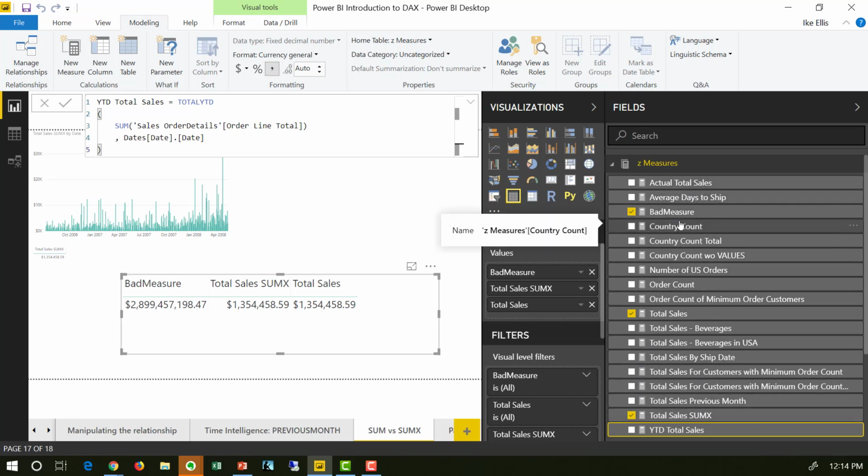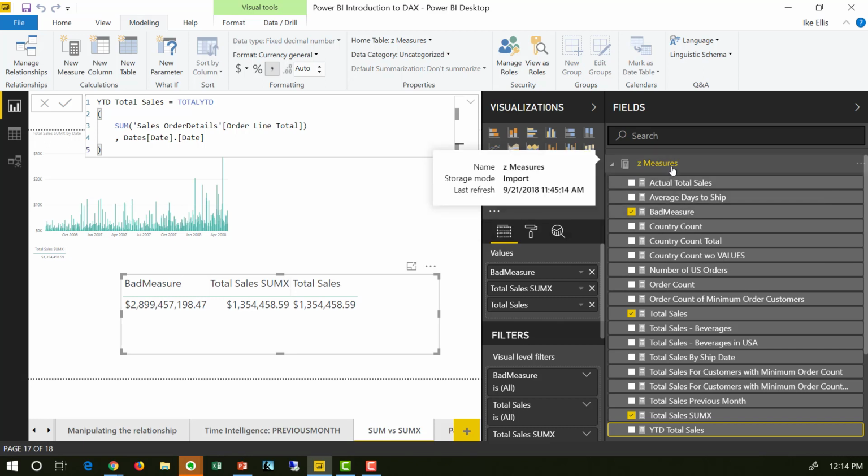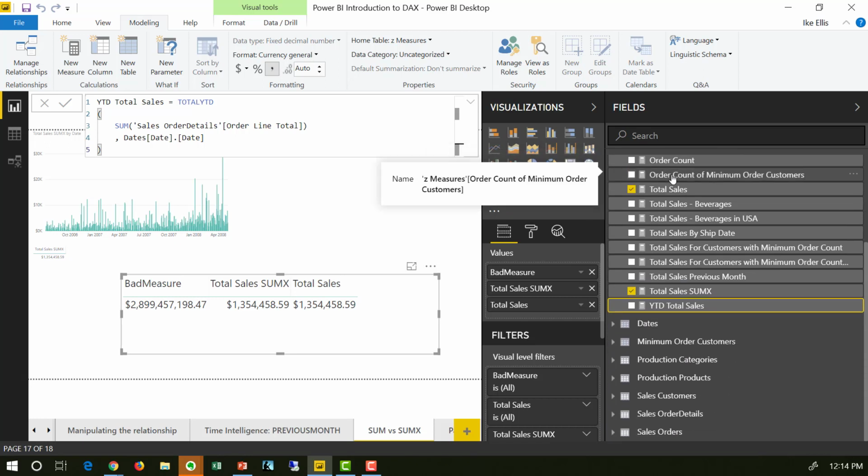But what we could do is create the measures like we could say, here are currency measures over here, and here are counting measures, or here are difference measures. I don't know. There's a lot of different ways of doing that. I just know that you would want to keep your measures together in one or two tables, three tables, rather than spread them across all the other tables that you have in your imports.